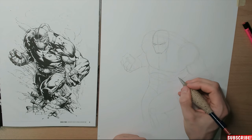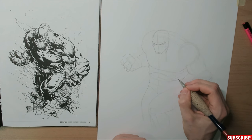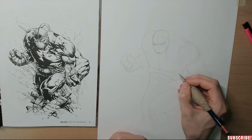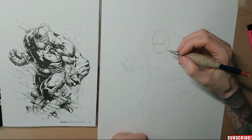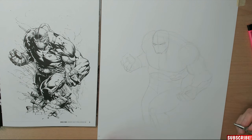Here you can see all the ribs. He does them a little bit different than I do. So I have to adjust and really take a close look at how he's doing them. But I guess this should look right once the strong blacks come in. There are no ribs really, so we will not draw any as well.